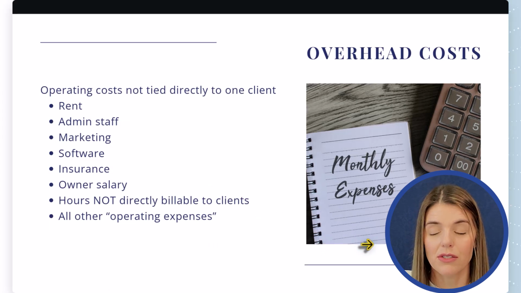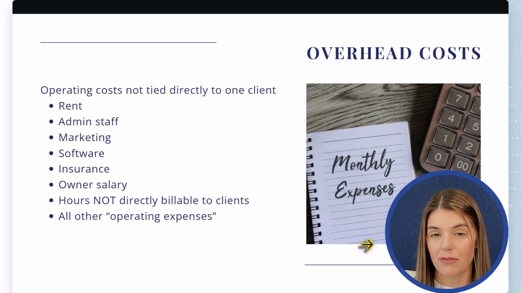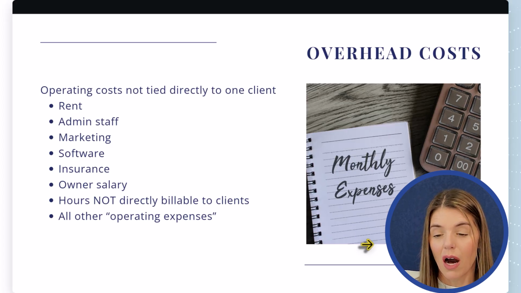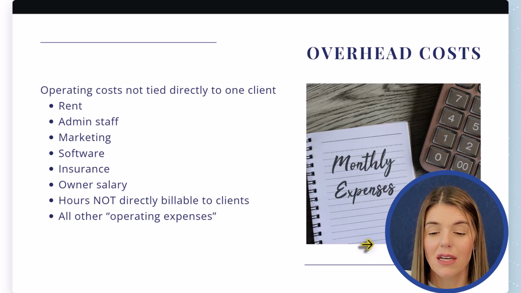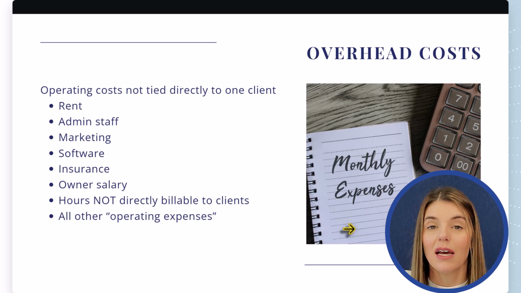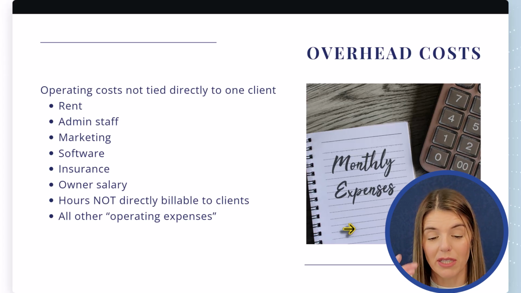What are overhead costs? So revenue minus cost of goods sold equals gross margin. And then we have operating expenses after that on the P&L. And this is going to be your operating expenses, all your overhead. This is the stuff that you would have to pay whether or not you're serving clients. So things like your rent, if you have admin staff, marketing for the business, software licenses, insurance to cover the business, the owner, is there an owner salary? Are they on a W-2 or do they need to take a draw out of the business? Either one. We're going to talk about that in a second.